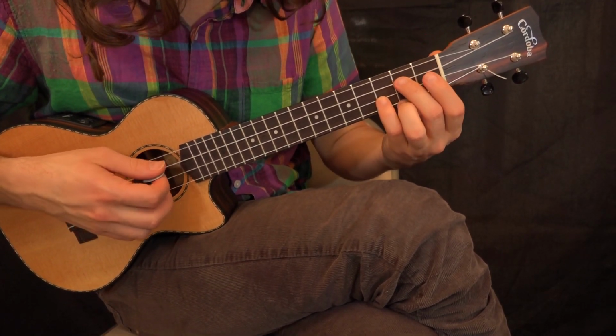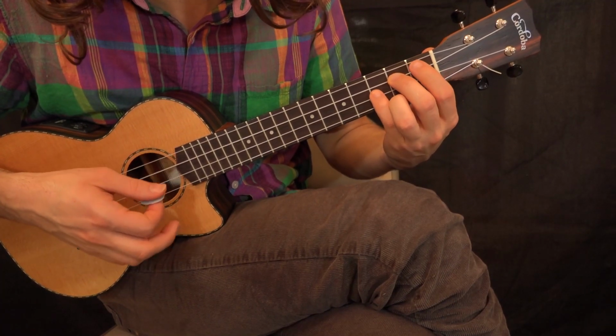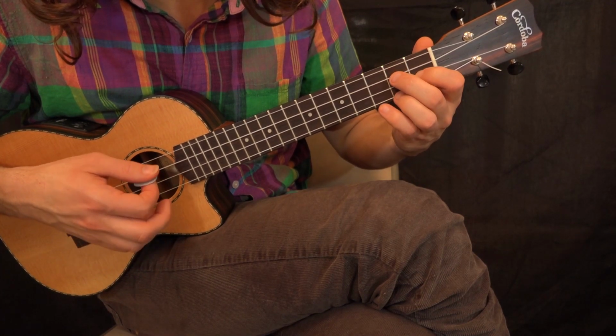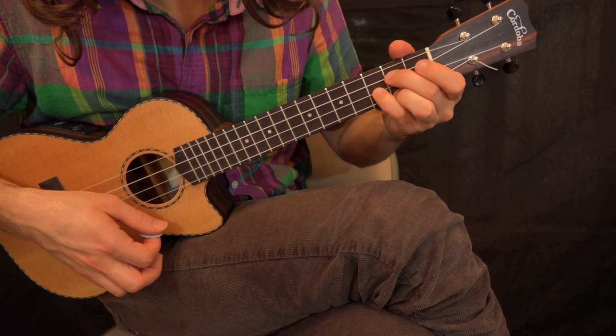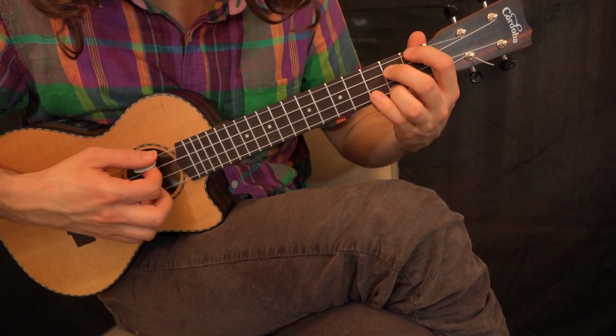Sometimes I teach people to play a G with the pinky, and then all you have to do is swap two fingers. So you could go from the F to the G with the pinky, like this. Do that triangle shape with your pinky, and you don't use the index, and the index waits over here, and then switch.